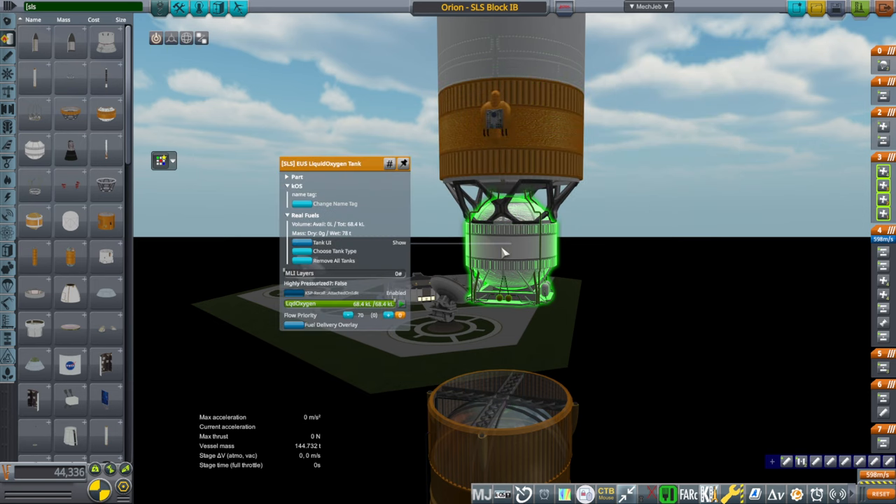After the inclination is corrected it's fairly easy to rendezvous with the target, and here we're just matching speeds. It doesn't cost as much as it did with the refuelers because of the timing being a little bit better, but we could have made the timing even more favorable. I'm docking on the top docking port to transfer the fuel. There's also a side docking port on the crew cabin on the lander — that's where I'll dock Orion afterwards to transfer the crew in. That's the docking port on the side of the crew cabin that needed a counterbalance on the opposite side. I've transferred the hydrogen and oxygen to top off the propellant in the lander.